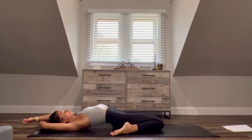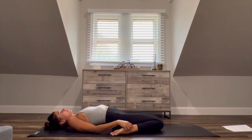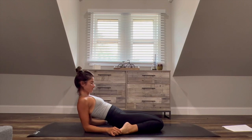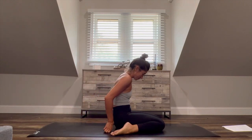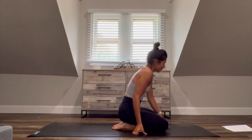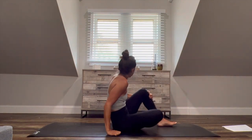If you went into the full expression, you can go ahead and unravel your arms. Slowly start to walk the elbows underneath you. Coming up onto forearms. Coming up onto your hands. You bring the hands alongside your body. Go ahead and bring the heels back underneath you. And then go ahead nice and slow, however you'd like to get there. Find your way onto your back.